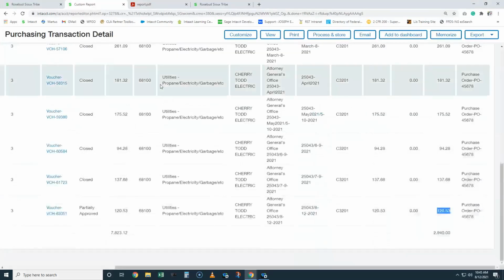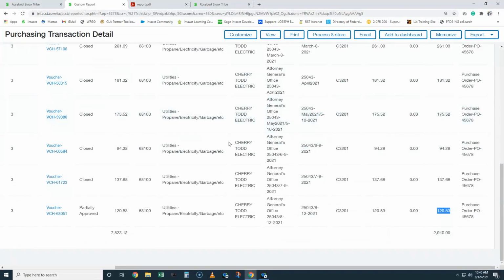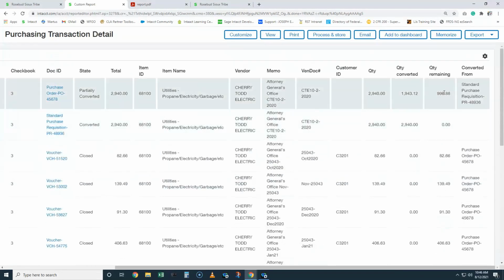So if we were looking at our activity, as was pointed out in the chat room, this is a good way to close a fiscal year. If you were in the closing fiscal year training I did last month, and then again in June, I use this report as one of the bases for closing your year. We're coming close to 9:30, and we should be looking at our encumbrances and our purchase orders that are open and working to close those. And so if this were the end of the year and we're finished paying our stuff, very easily we found that purchase order that's open that we could now close.